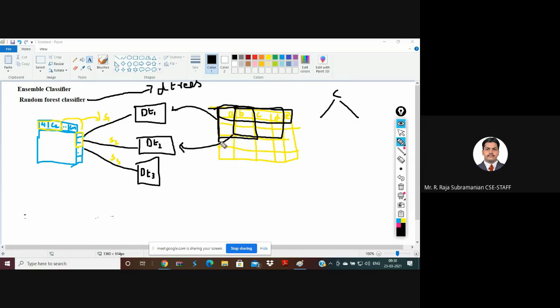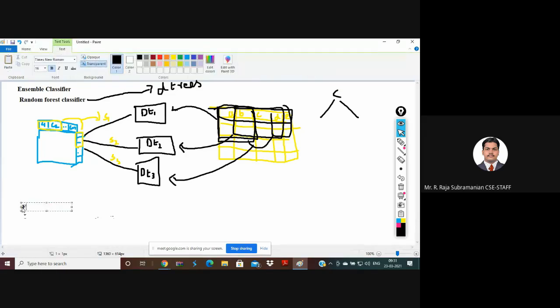Next, it may consider A, B, and C, E together, or A, B, and D, E together. It may give it to decision tree 3. Like that, it will actually have several combinations of features and give it to several decision trees. You can also specify how many decision trees you want and how much depth each decision tree should have, and what is the random state. Everything you can give it to the random forest classifier. So if you do such things, it is not only row sampling with replacement. It is actually something different and named as feature sampling and row sampling.